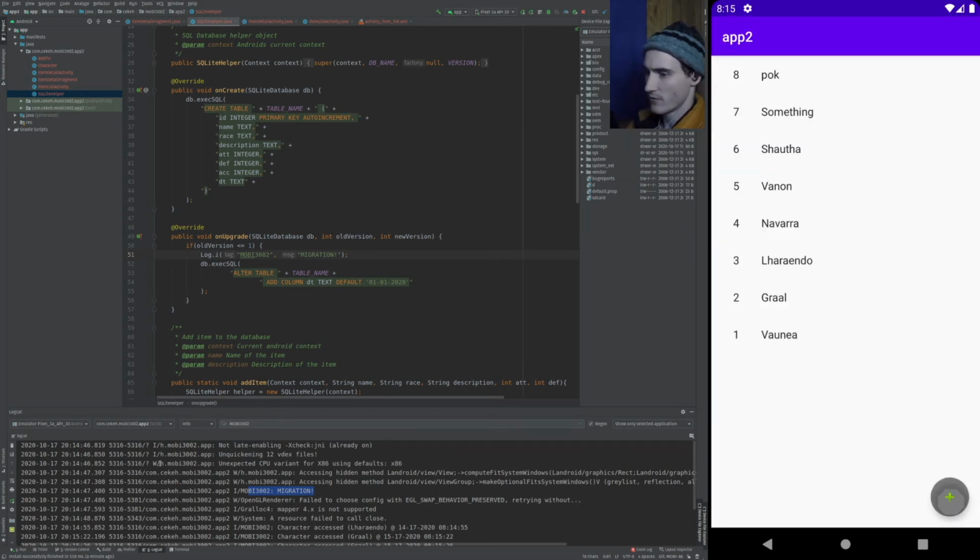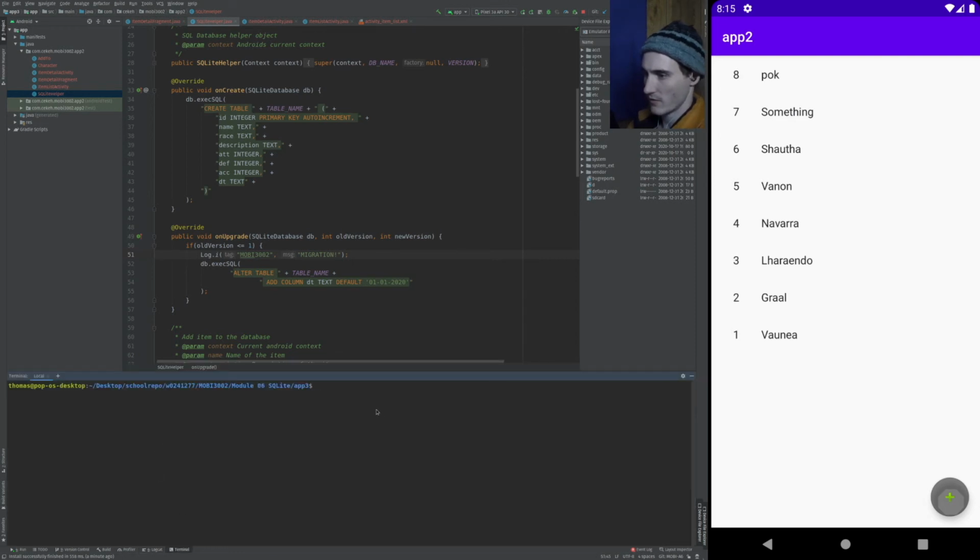And if we want to, we can go again into the terminal. Hopefully a little bit faster this time. SQLite 3. Oh, I have to download it first, my bad.